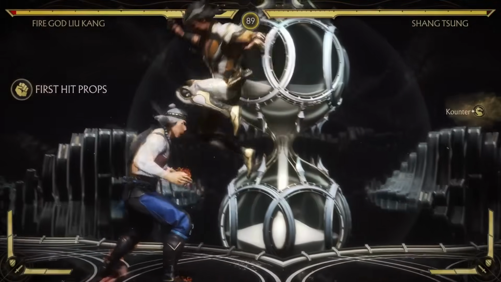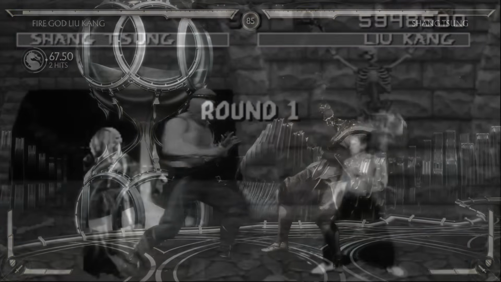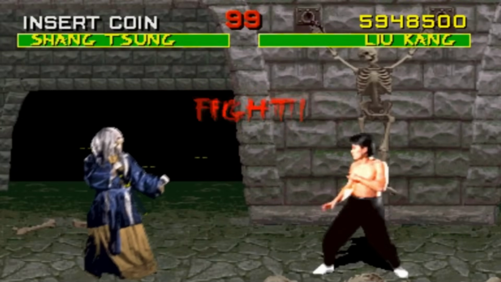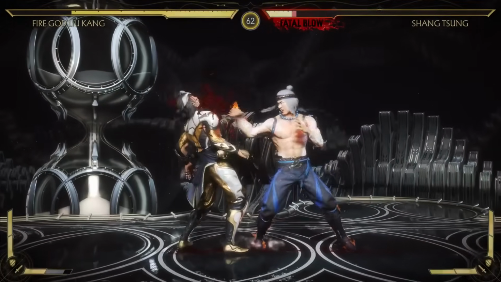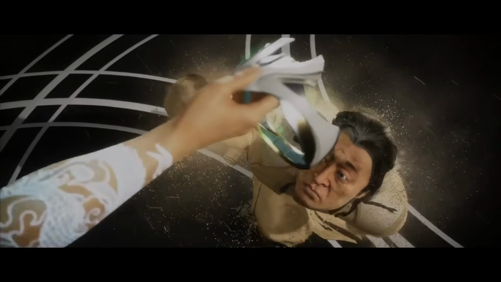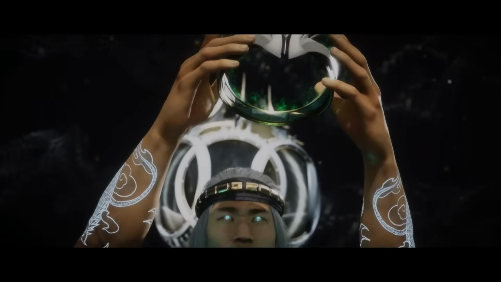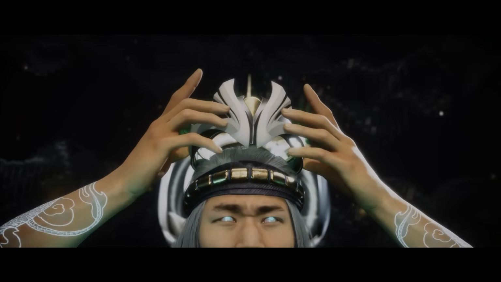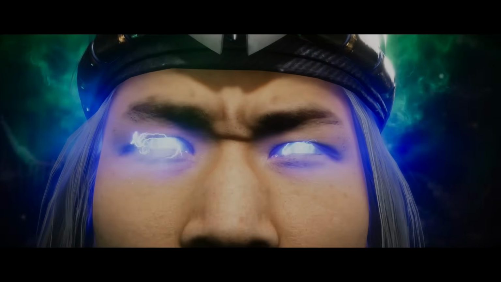The final battle is a very fitting Liu Kang vs Shang Tsung, reminiscent of the very first Mortal Kombat. The game gives you a choice to choose who you will take control of. The canon ending sees Liu Kang win. He erases Shang Tsung from existence and recovers the crown, with which he gains control over the hourglass and begins forging his new timeline.